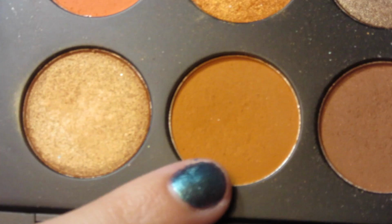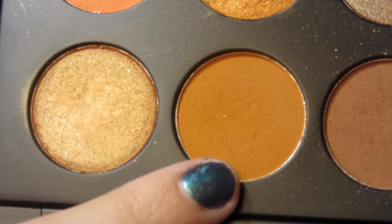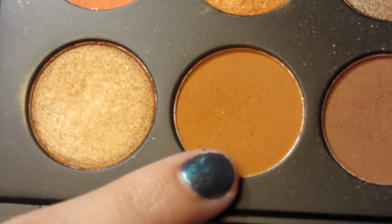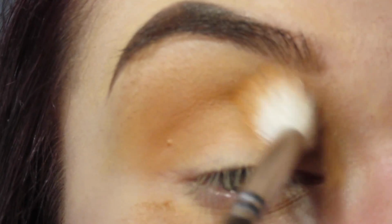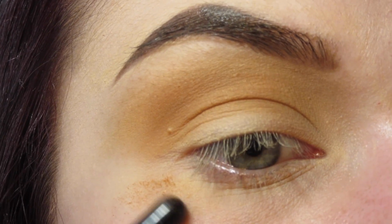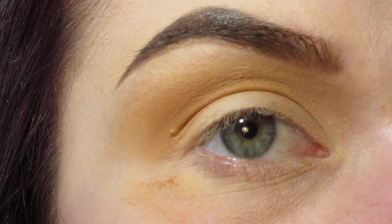I'm then taking the darker orange out of the palette, which is similar to MAC's Uninterrupted eyeshadow, and I'm just applying that to the outer part of my eye and slightly into my crease. Again, I'm just using the same brush. So the outer part, and then slowly dragging that in towards my crease. As I said previously, we will be cleaning up any fallout, so don't worry about this, as we'll be cleaning that up later.